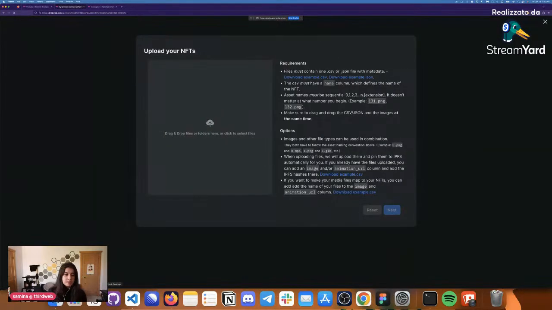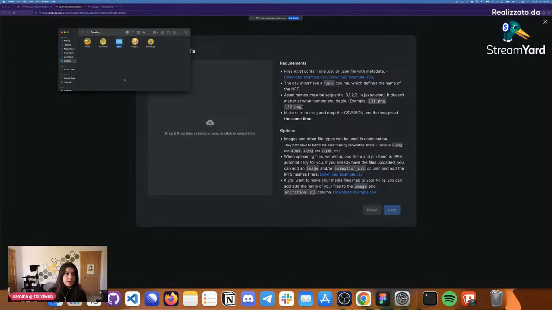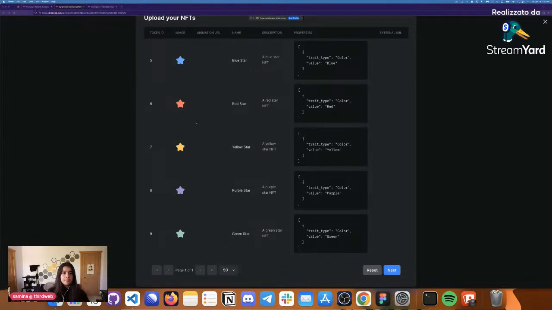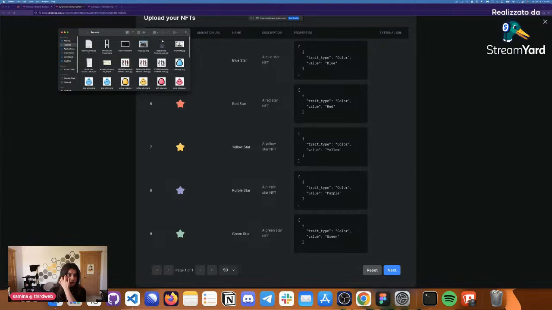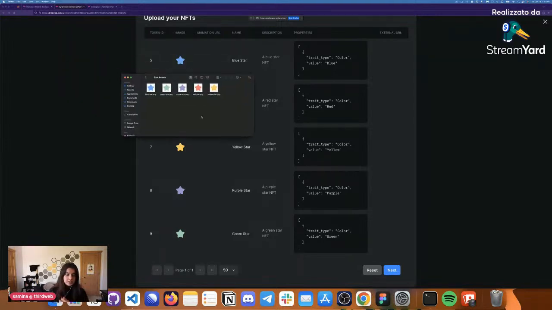So I'm going to go ahead and do that today. I'll go to desktop, and then I'm just going to drag this into here. As you can see, it automatically populates. You can see all of the different NFTs plus the PNGs that I had. Let me show you what's in that folder real quick. You can see I have a couple PNGs here, and then I also have a CSV file with data. I can show you what's in that later on.